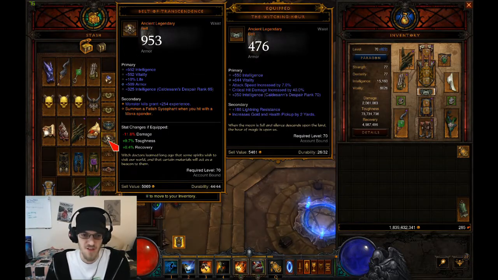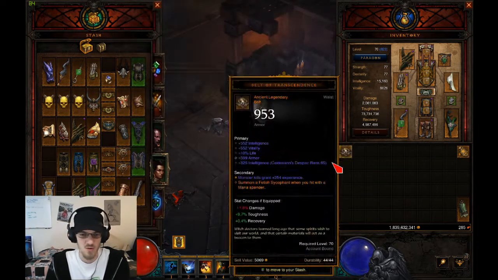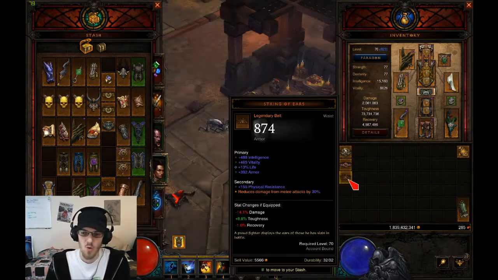Belts. You could definitely use this. In fact, I did for a while. I'll talk about this a little bit in the next video, but there's a pushing group synergy that you can use that for. Insatiable Belt is also a great option.